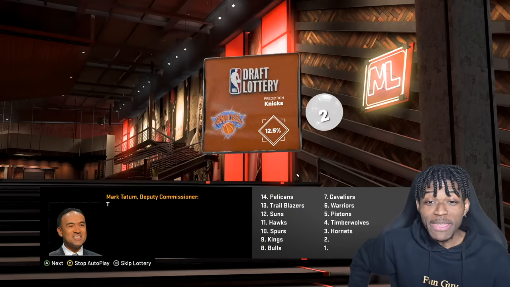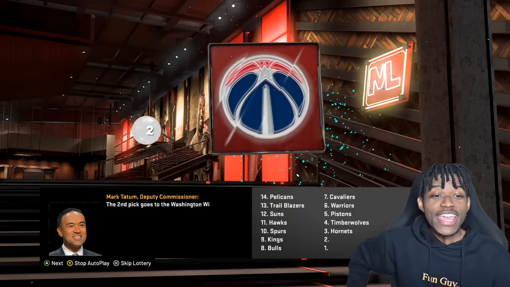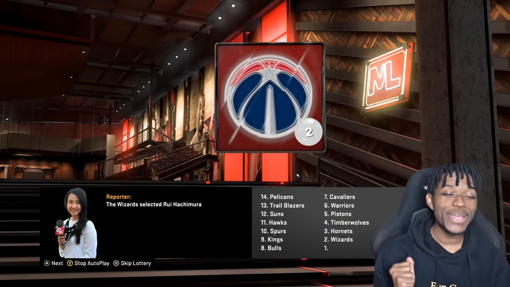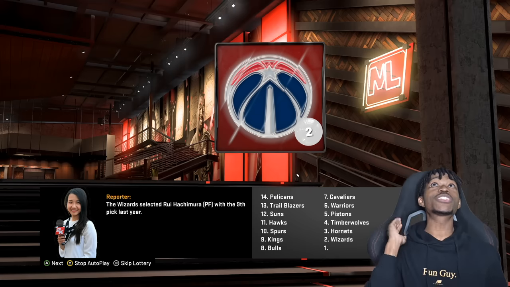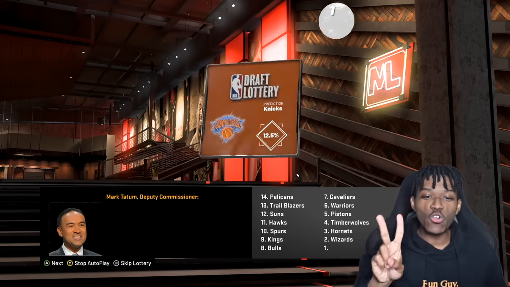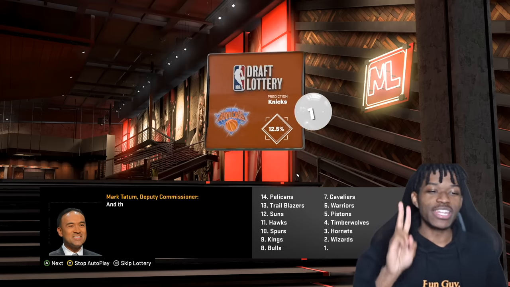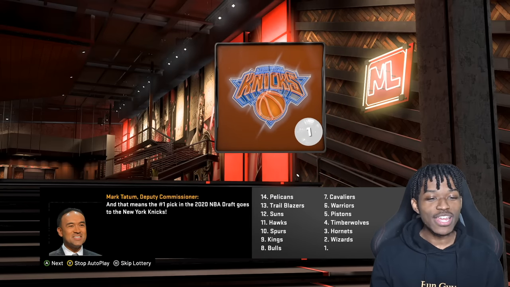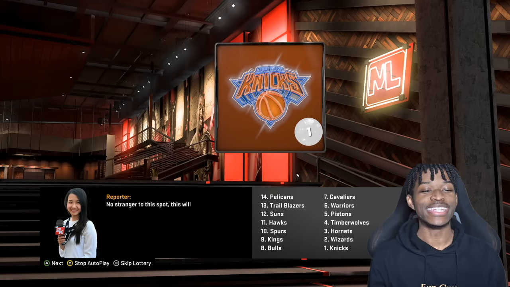The Knicks. Will it be them or will it be? It's going to be the Knicks. The Knicks end up with the first overall pick. Is this a frozen envelope situation? That's two videos in a row, by the way, where the Knicks ended up with the first overall pick. Wow, the Knicks will end up with Dwayne Neal.